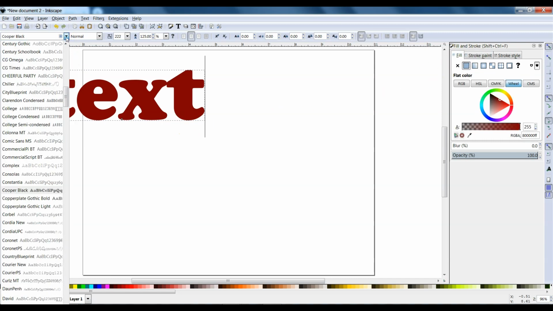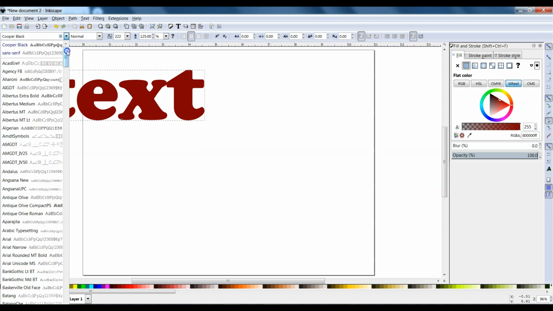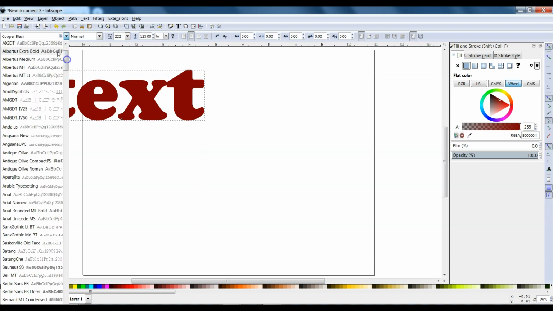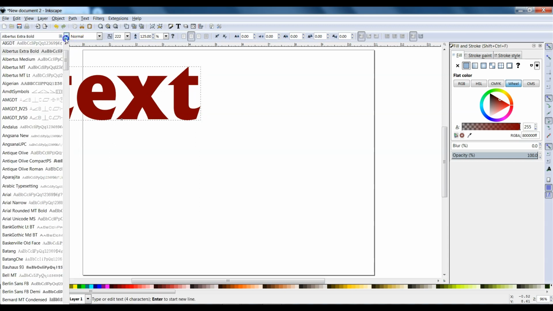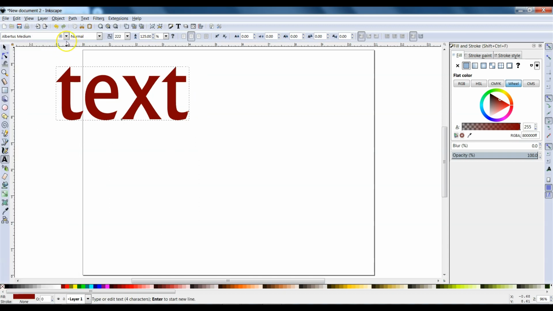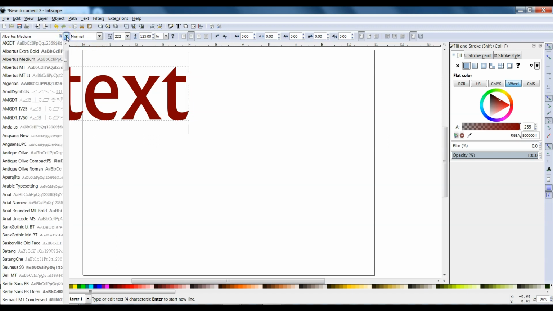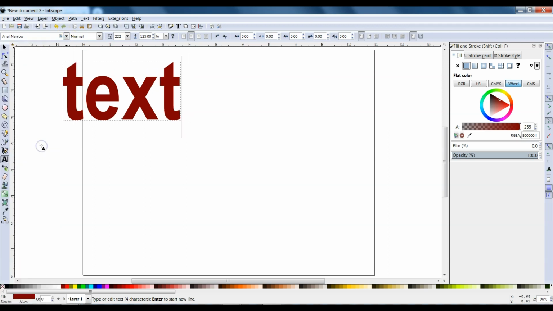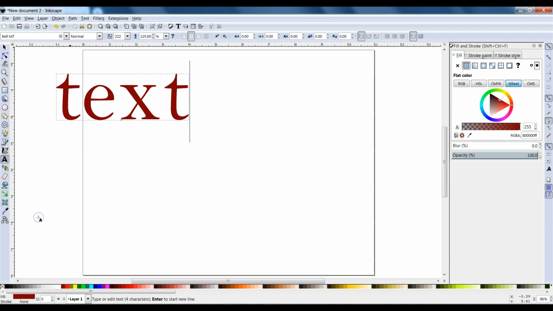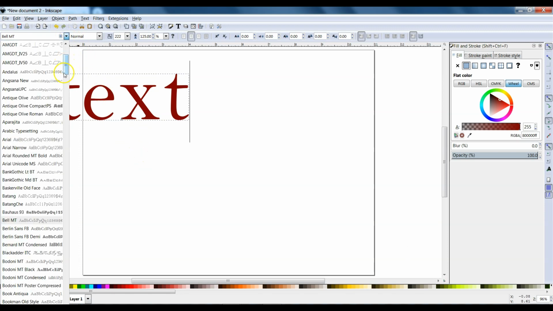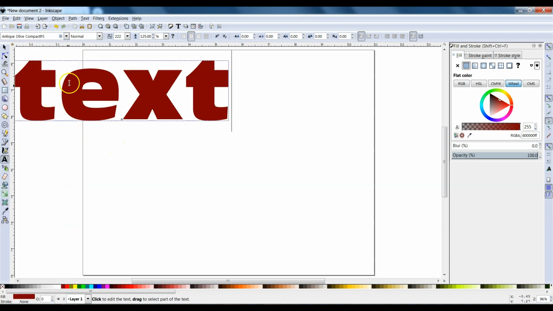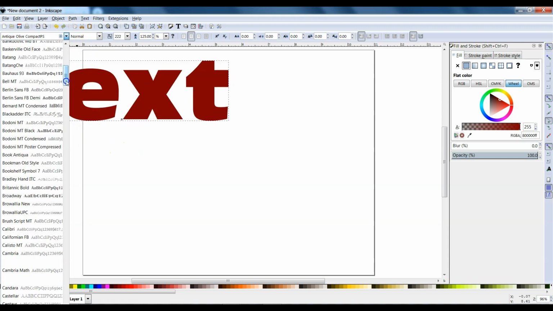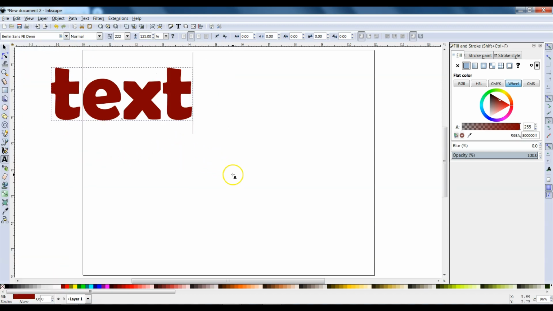And then make sure that you select a font that you like, but also a font that's thick. So for example, this is a good font. This is an okay font. It's a little too thin. Let me find an example of what is not a good font. So something like this is a little too thin, so you're not going to be able to see the image as well as you might with something that's thick like this. So this works a little bit better with thicker fonts, but you can use any font. It's just going to be more visible with a thicker font.